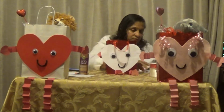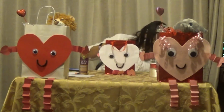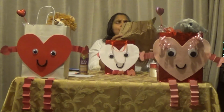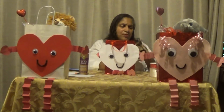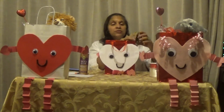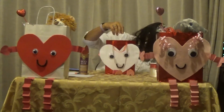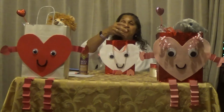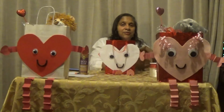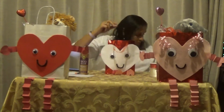Okay, now, we're going to do like they do in the stores. We're going to put some stuffing in our bags. You could use newspaper or tissue paper or packaging paper. Now, you don't want to ball it real tight. You want to make it where the gifts that you put inside will be sticking up like these here. This is how they do it in the stores. They pack it so the gifts will be showing.